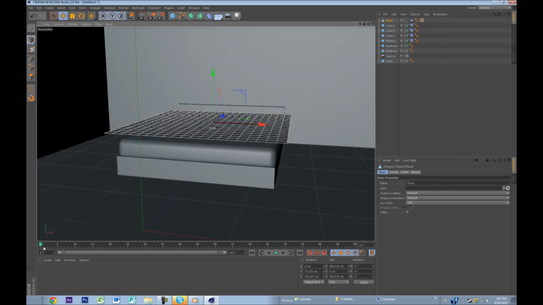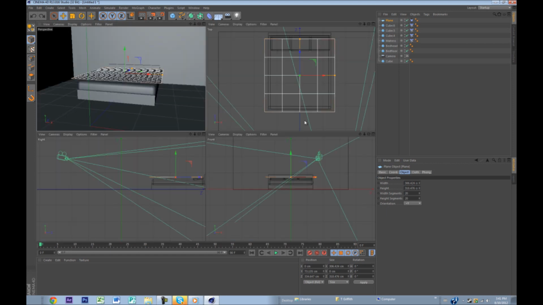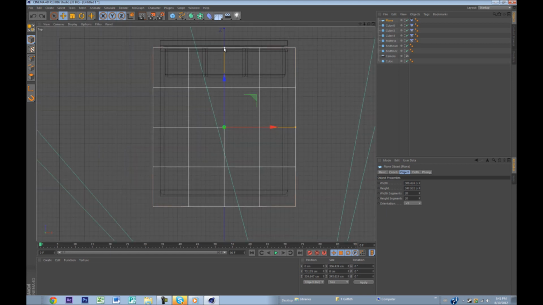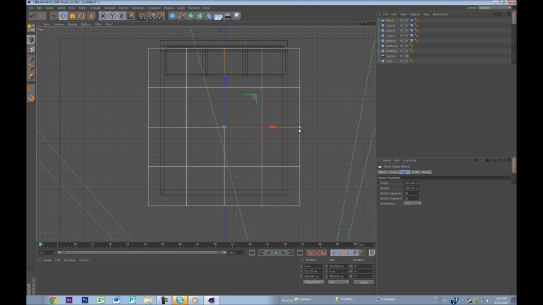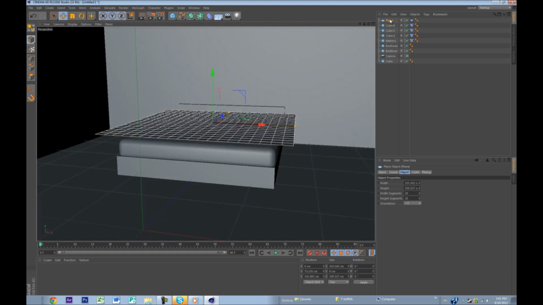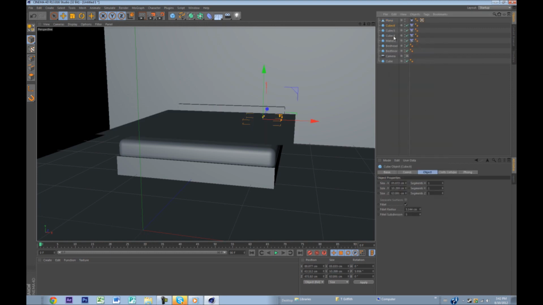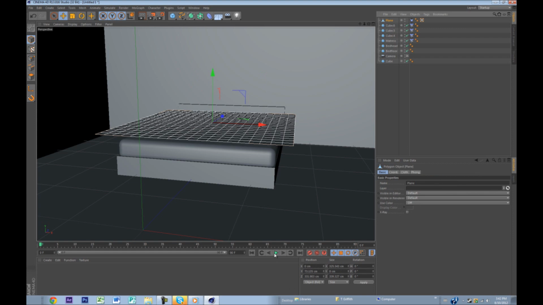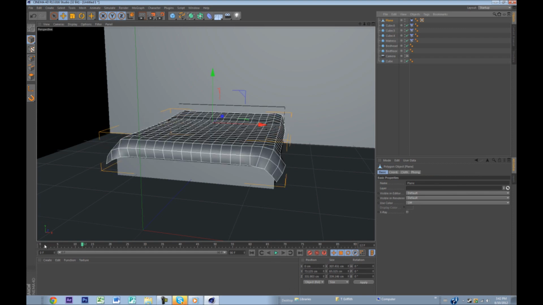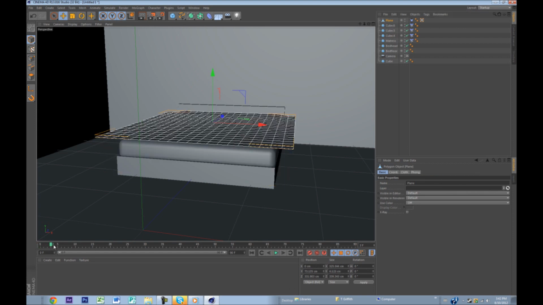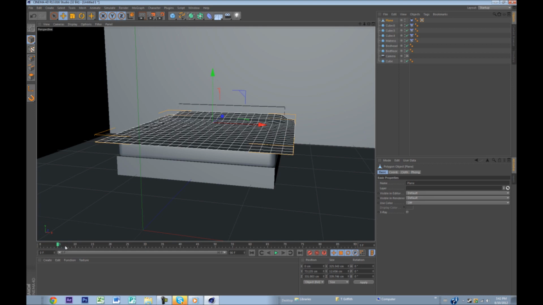Okay, so now you want to layer it. It's actually a bit too small for what I wanted, so I'm going to Control Z, and go back 2 spaces and make it a bit bigger because I like it to drape over the side of the bed, and it gives it a cool effect. So you want to make that editable, but the same thing applies, cloth and cloth collider for your bed. Now you click and it will drop and add a really nice effect to your mattress and your bed.